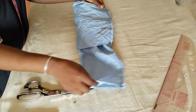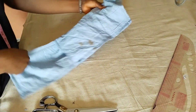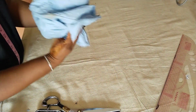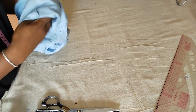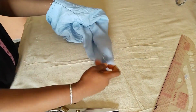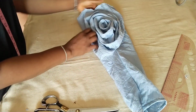Then you fold your sleeve and run a stitch, so close it up. I'm done running a stitch on it. Look at our sleeve, how beautiful it's looking. Look at our sleeve. Oh my, this is beautiful.